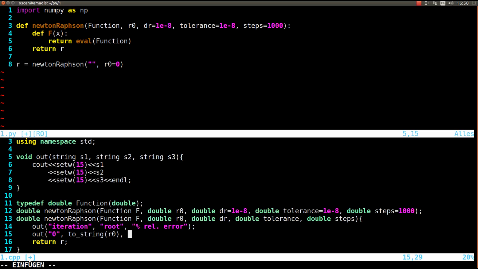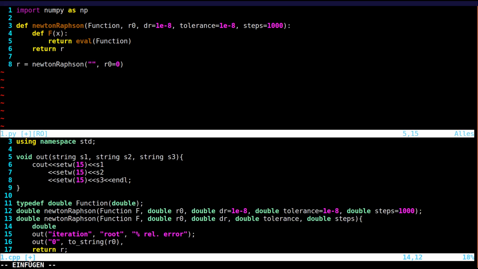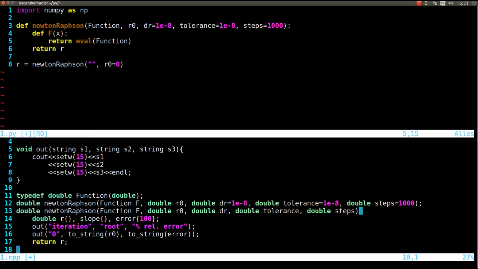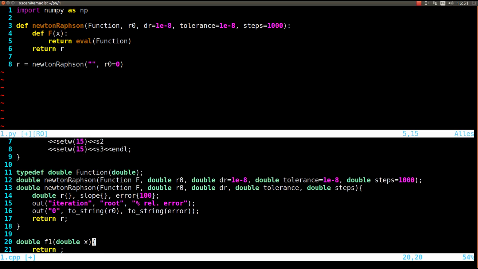And the error at first, we are going to need to define 3 variables: the root, the slope, and the error, whose initial value will be 100. So then we are going to convert the error into a string.